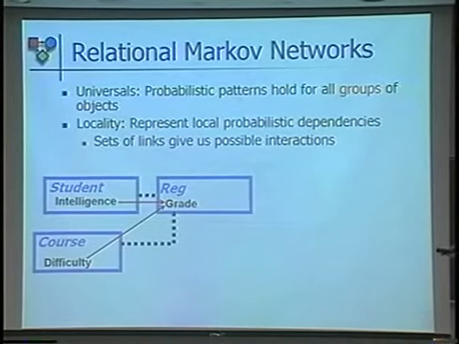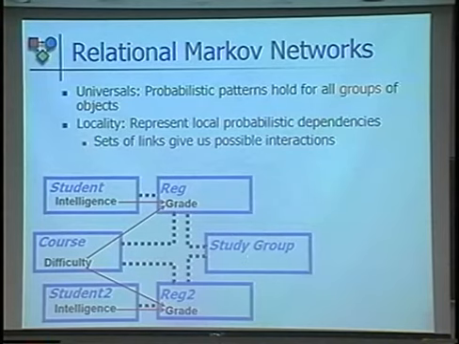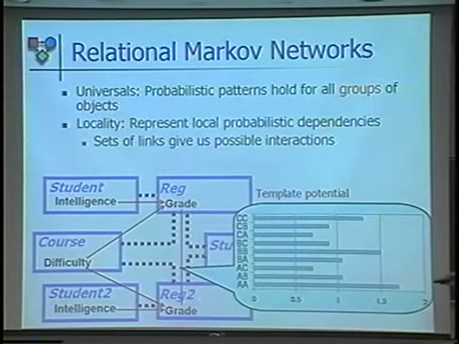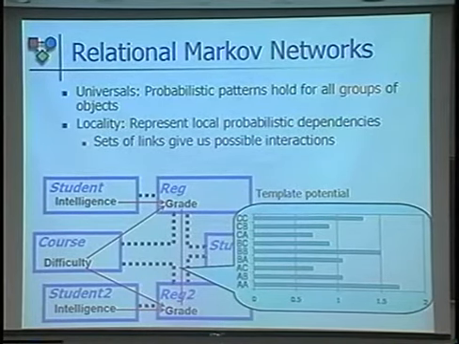This is my original graphical model where I had the directed influence of grades on intelligence and difficulty. But now I'm going to represent an additional compatibility potential between the grades of students who are in the same study group together. So here we have a study group. We have two students, both of whom are in the same class and participate in the same study group. And I'm going to add this undirected edge, which represents this compatibility potential between the grades of those two students. Again, representing the fact that students who study together in the same group are more likely to get similar grades to each other. So we have A, A, B, B, and C, C, and different weights for other configurations.